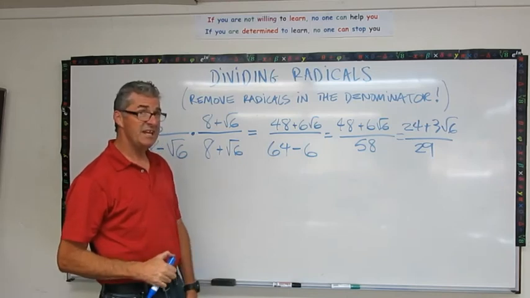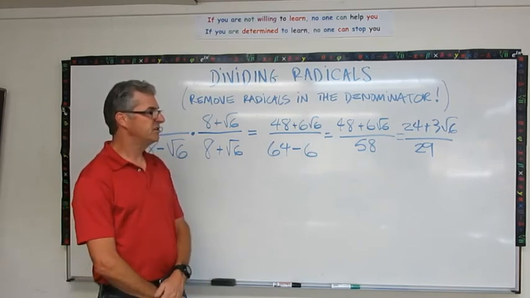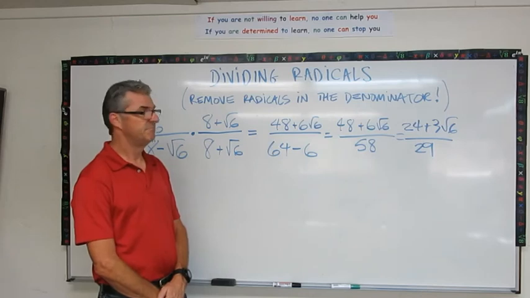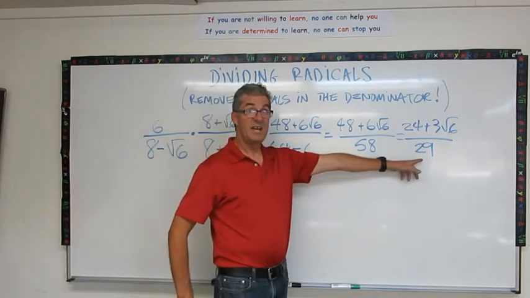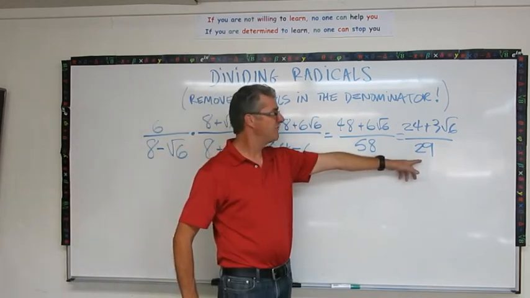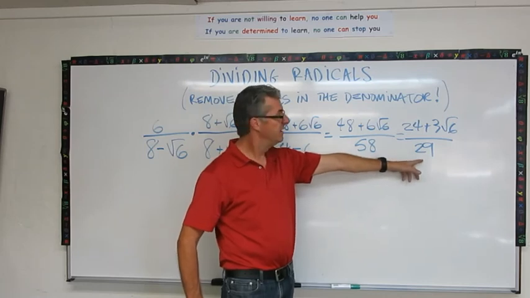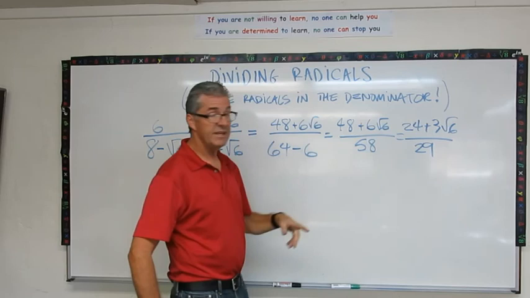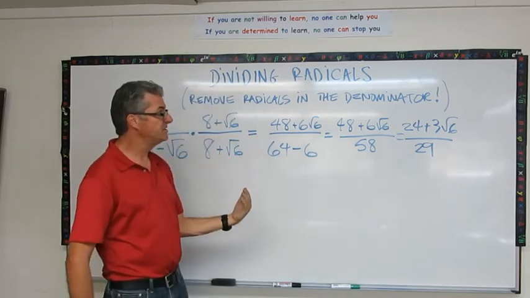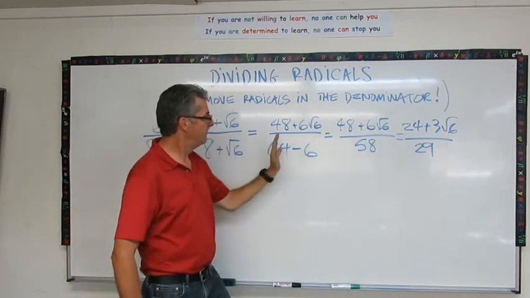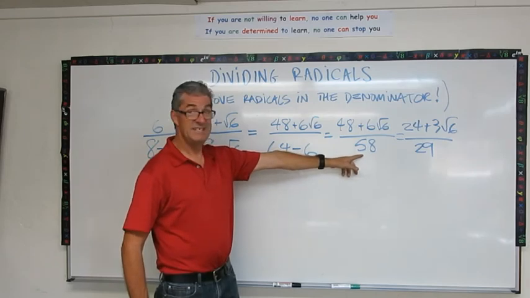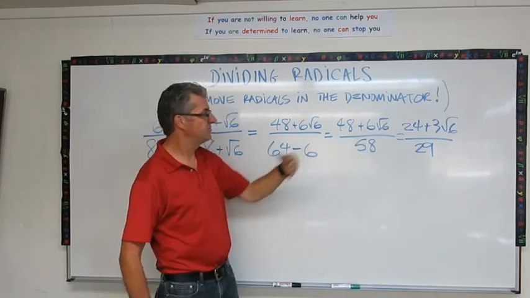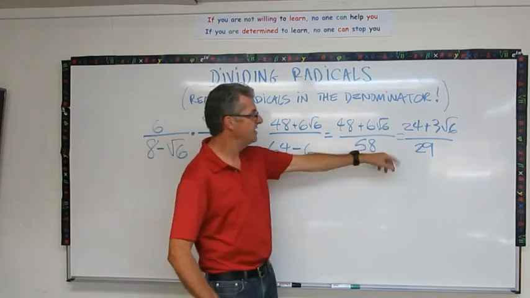Can we reduce that any further? There's a nice clue that you can't. 29 is prime. So there's no other factors of 29 besides 1, and so that's going to stop us from reducing these two down. So again, an ugly answer, but we got a new step in this problem. Our first result from doing all of our multiplication did have some common factors, which in this case was just 2. So we just cut everything in half.